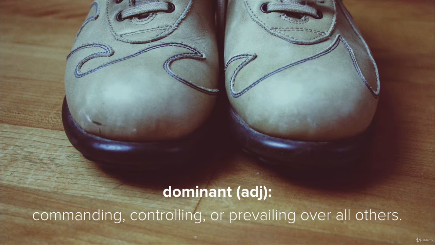Our next principle is dominance, which means commanding, controlling, prevailing over all others, right? Big word, powerful word, and also a very powerful part of the principles of visual hierarchy, right? Signifying importance. Also of progressive disclosure, saying this is more important, do this first, then this, then this, then this. If you look at this photo, there is obviously a dominant element here.